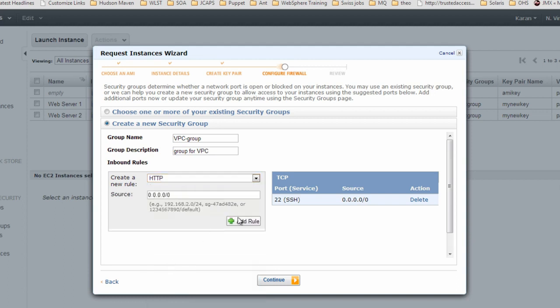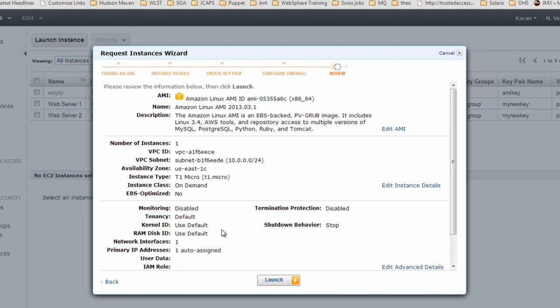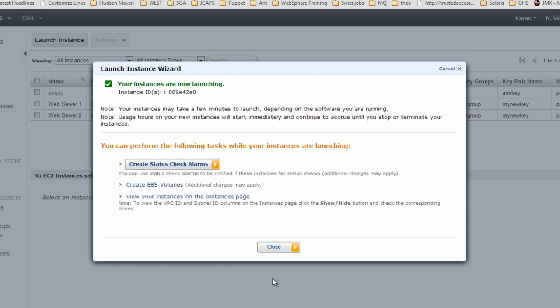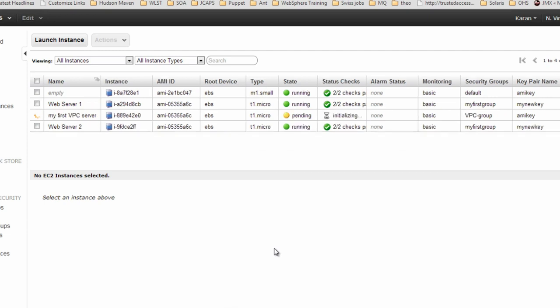Add a couple more services. I think that's enough. Continue. So this is the summary. Still, if you want to change anything, you can. Otherwise, click on launch. Now this EC2 instance is going to be launched in your VPC, not in your EC2 Classic network or the network which has been shared by other AWS users. So this is specifically for your private network.